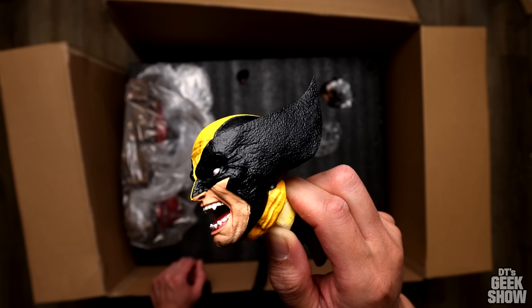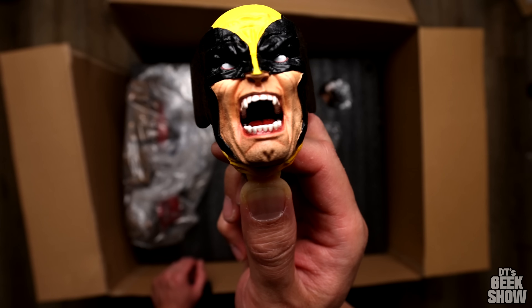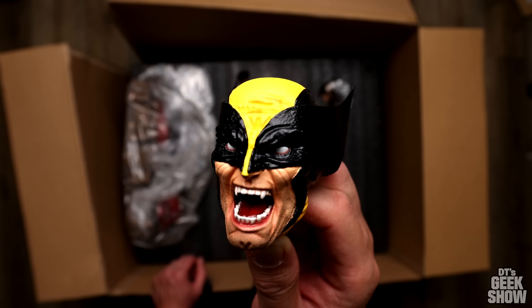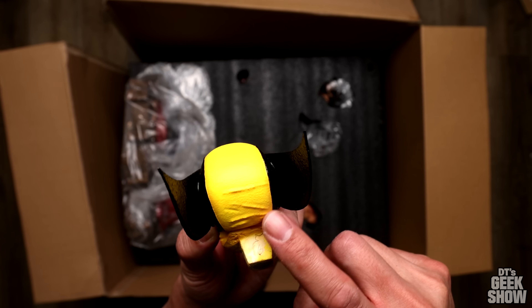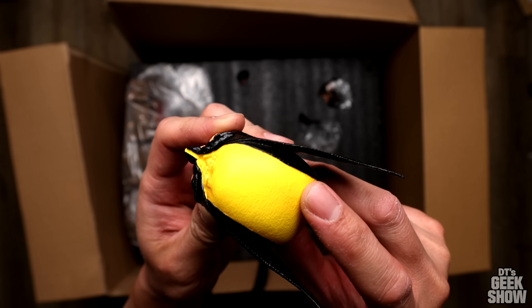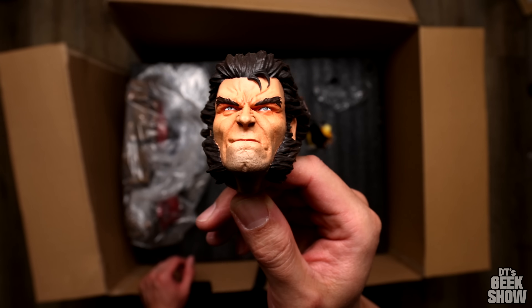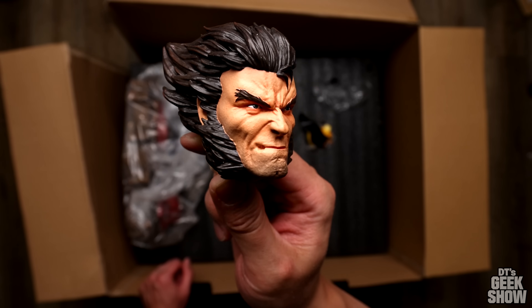Here is the mask portrait — very shiny treatment on his cowl. He's got a hidden Mickey on his chin, some shading in the forehead brow area, and the whited-out eyes. On the back there are some other little folds and it's got that subtle leathery texture to it. We also have an unmasked portrait. This one looks pretty good as well — his chin looks a little bit different, and it looks like we can insert maybe a cigar in his mouth.